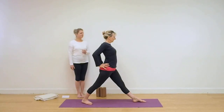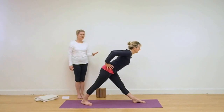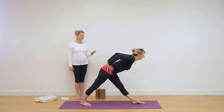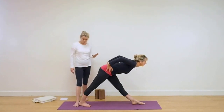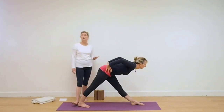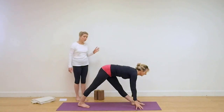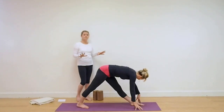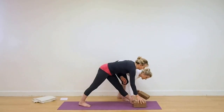Shoulder blades to the back of the waist. Hinge forward. Make sure that you don't lead with your abdomen. Draw the abdomen back towards the spine. Be sharp in your back foot, so see that you push the heel down. If you find that you get a little bit imbalanced with this, then you can put the heel onto a slight height, a book, or if you've got a foam block, you can press down onto that. Take the hands to the floor, or you can use a couple of yoga bricks for your hands, which we've shown here.